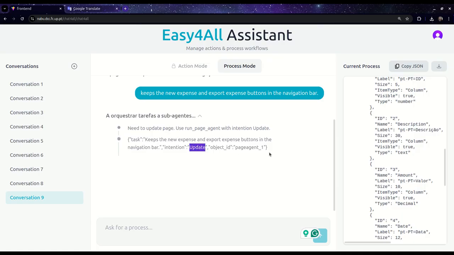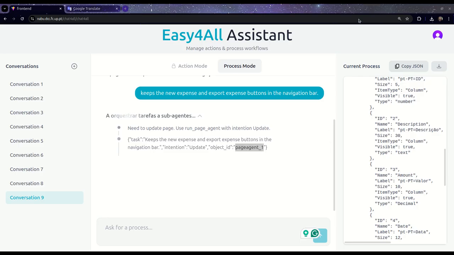The intention is now to update the existing object. This is a change, and we have our task here, and we are going to update an existing object ID that we saw before, the page agent 1.